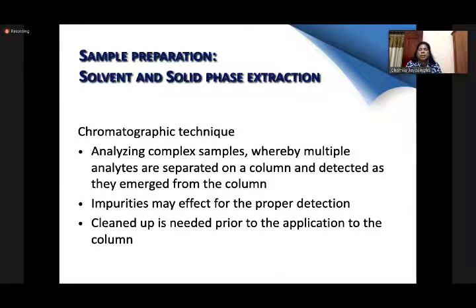Therefore, cleanup is needed prior to the application to the column, right? So prior to the application of a sample to the column, we have to do the cleanup. So the cleanup means, for example, let's say now we are going to extract the beta carotene from a pumpkin sample, or beta carotene from, let's say, a moringa sample, moringa leaves. Because beta carotene is there in the moringa leaves a lot.